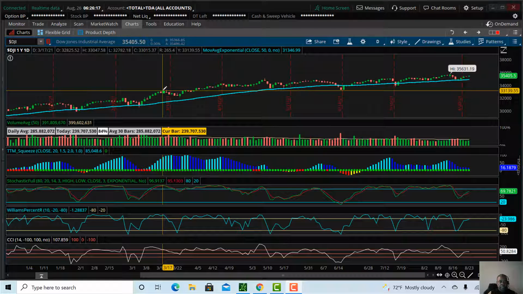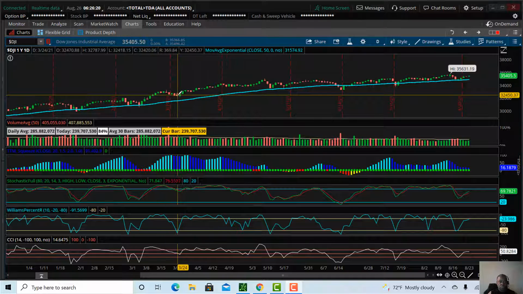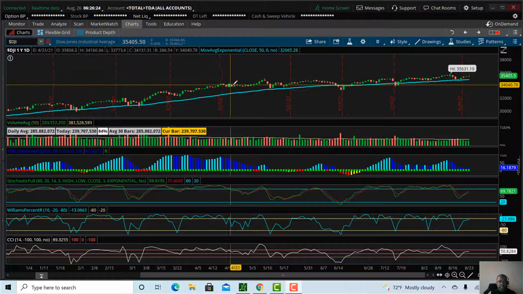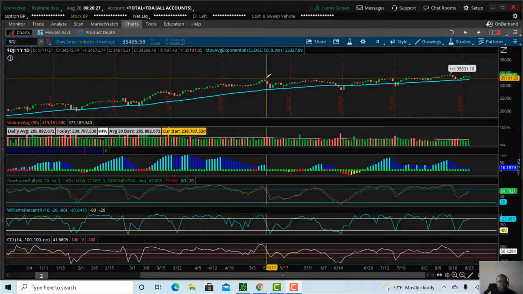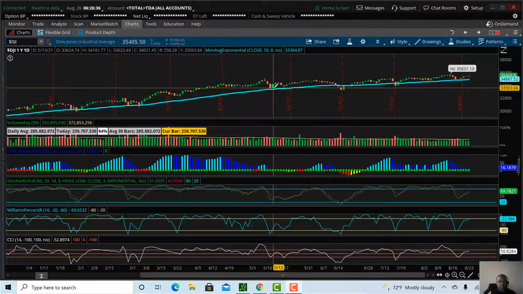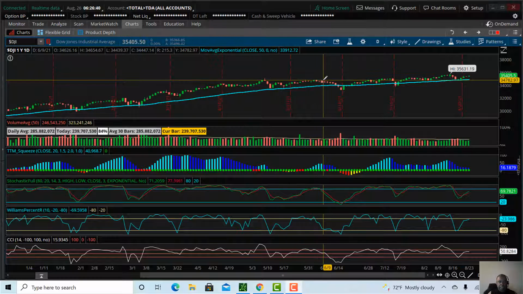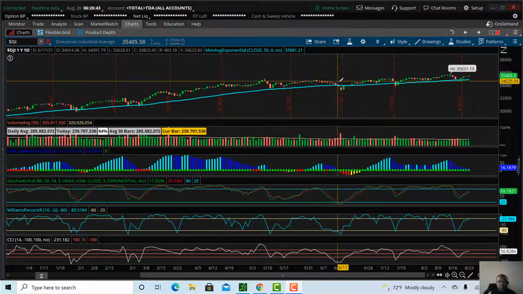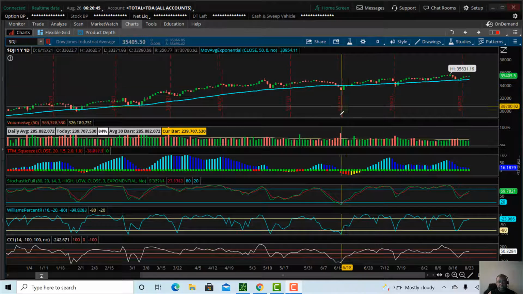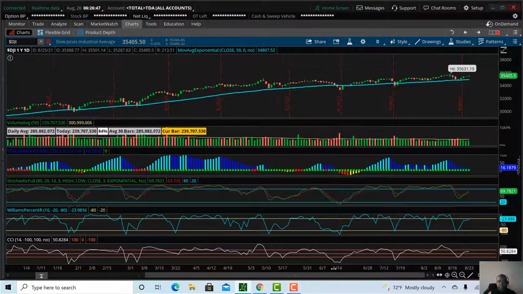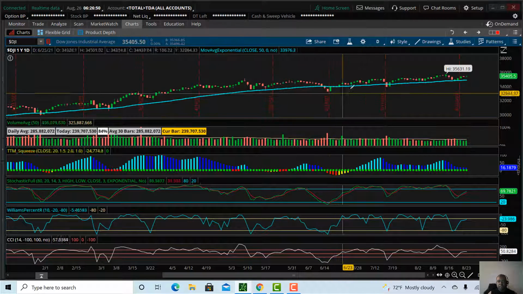Then again, around February, pulled back to the 50-day moving average, and we rallied to new highs. Here in March, we pulled back, not quite to the 50-day, but still again rallied to new highs. And then a move up again, creating new highs along the way, all the way up until May of this year. Then we pulled back again to the 50-day, rallied again just a little bit, and then we really pulled back here around the end of May towards June. Dropped just below the 50-day, but it also acted as an area of support again. And we got that move higher.